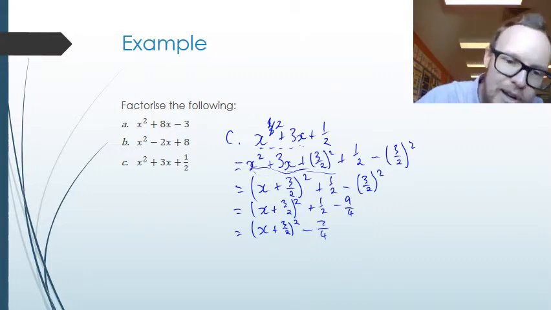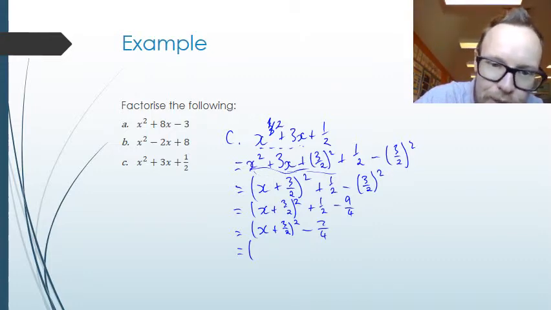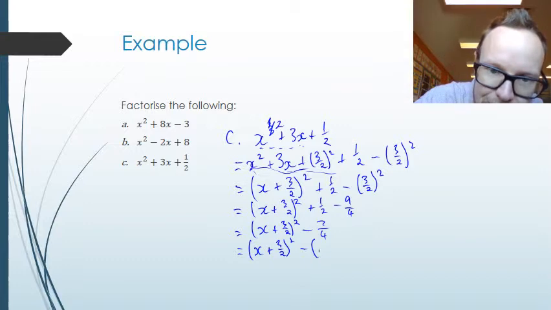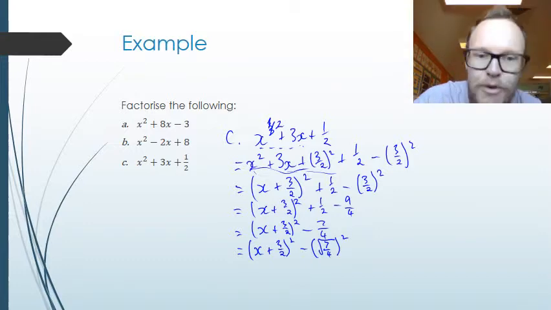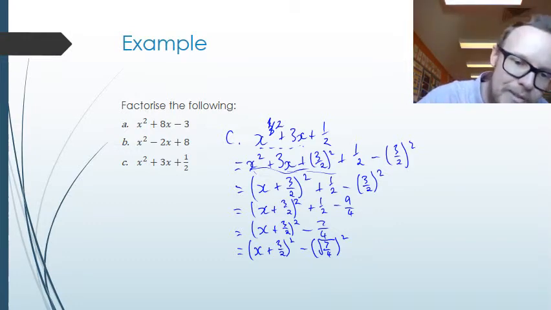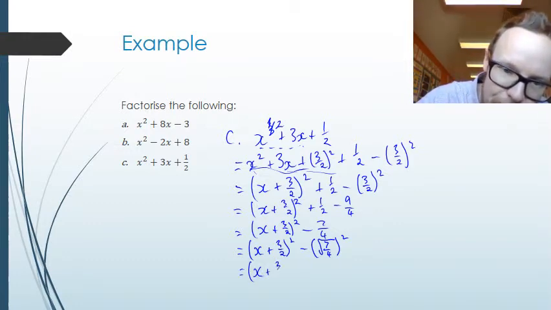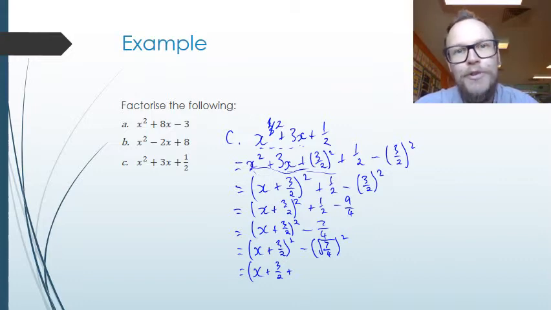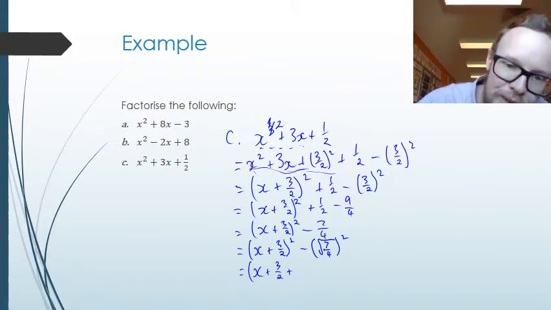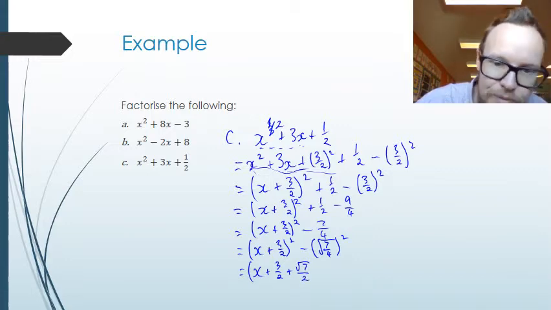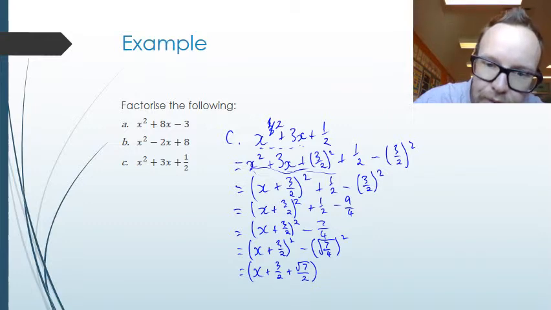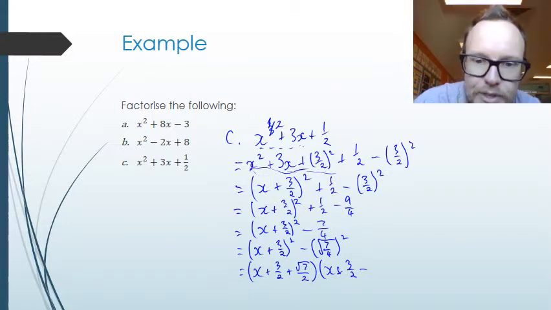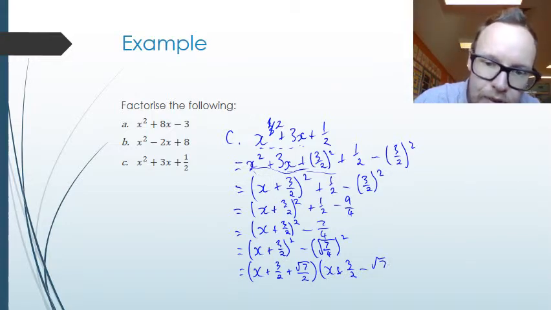Hey, difference of perfect squares time. So here we go. I've got to put it into a form that's easy to factorize as a difference of perfect squares, because this is the square root of 7 on 4, squared. I've got my a squared minus b squared. So a is x plus 3 on 2, and b is root 7 on 4, but the root of 4 I can simplify to just 2. So I'm left with root 7 on 2. So it's x plus 3 on 2 plus root 7 over 2, times x plus 3 on 2 minus root 7 over 2.